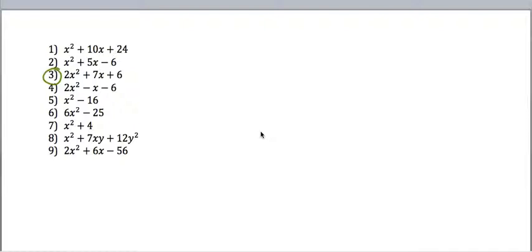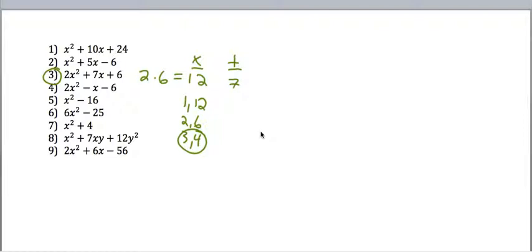So now we move on, and since it begins with a number and x squared, that means we're going to be doing splitting the middle term. So to start that, we multiply our first and our last number, and we get 12. And then we look for numbers that multiply to 12 and add to the middle number of 7. If you're unsure, again, just make a list of all of the different possibilities that multiply to 12. That's all we have. The ones that also add to 7 are 3 and 4.